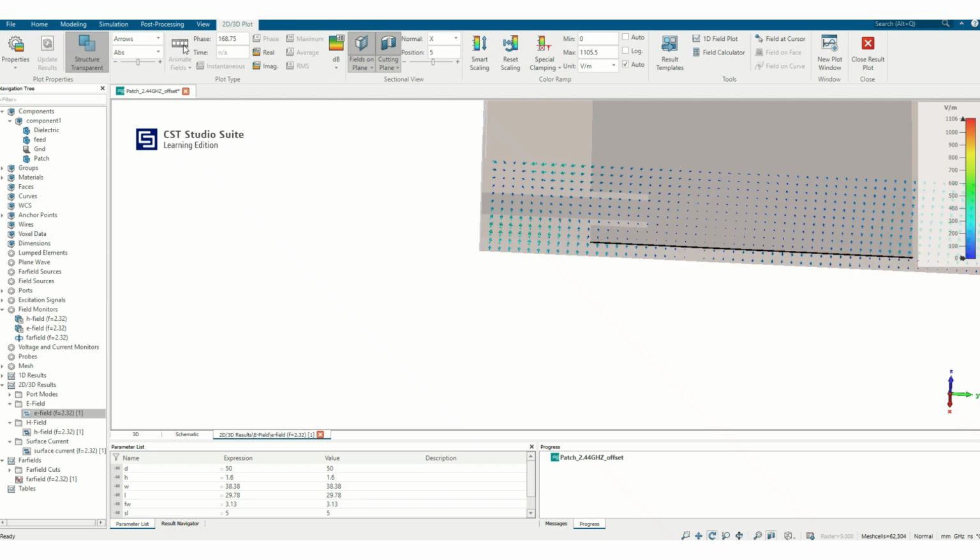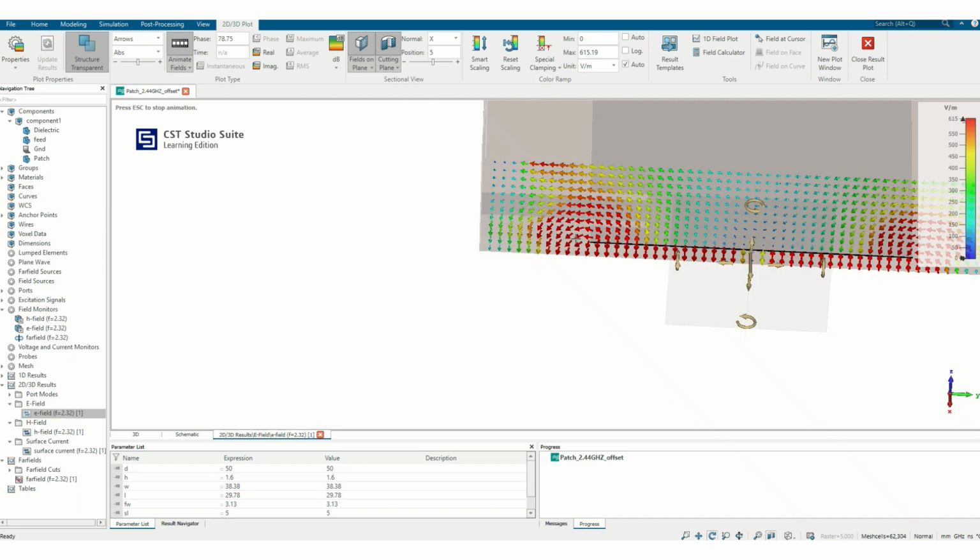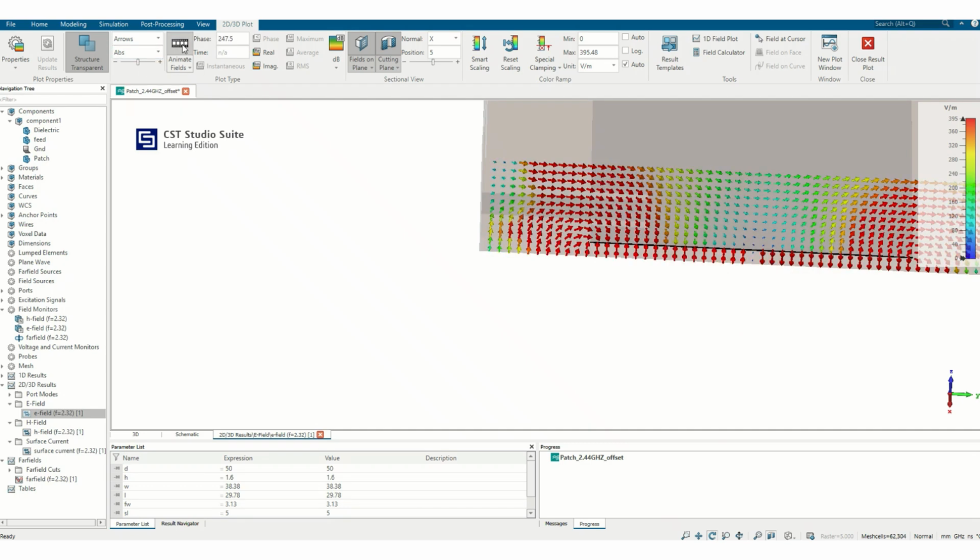So maybe I will stop animation. Okay, so the animation was good. Okay, so I'm just changing these values to show the fringing field. So here you can see the change in arrow direction, when the arrow direction is going up, this will be going down. So here you can see the half wave distribution and the arrow direction of the fringing field. So maybe I will stop it here. So here you can see the arrow direction easily.